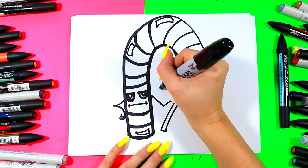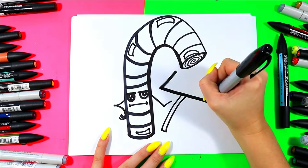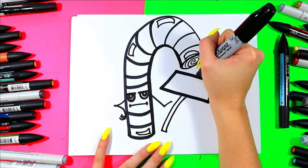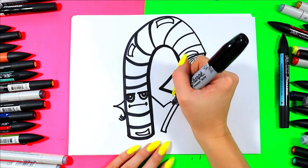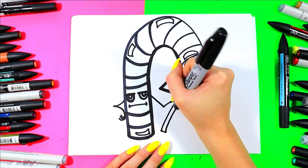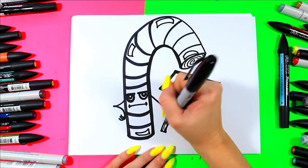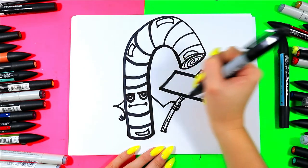I'm gonna add a rectangle right across, just like that. And of course, the top of the stick that holds it. Now I'm gonna have its fingers wrapping around, just like that. I like to add a little bit of texture in things, so I'm gonna add some texture here and there up the stick that it is holding.